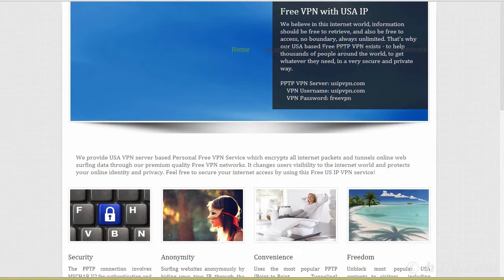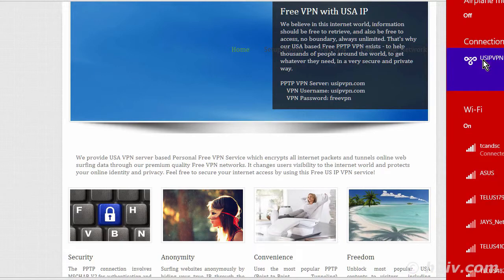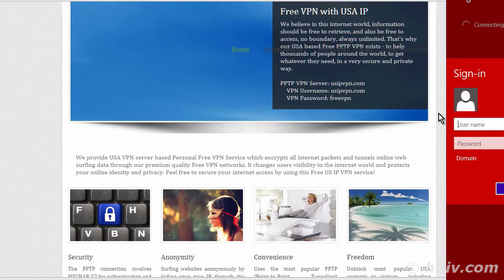I'm on Windows 8, so you'll see here that I have USIPVPN over here. Depending on the version of Windows you have, you click here, and then over to the right beyond the recording area is a connect button, so I click connect. The sign in comes up here, so we need to put in the username and password.